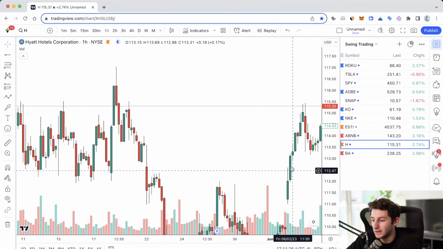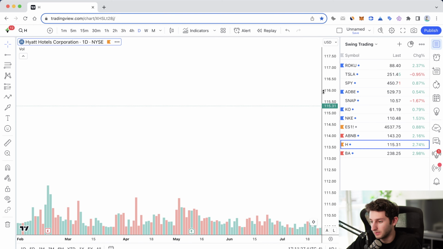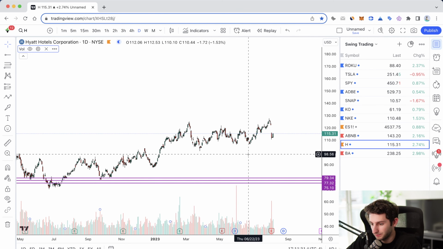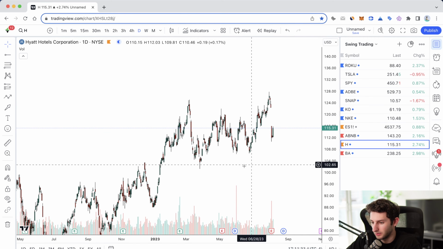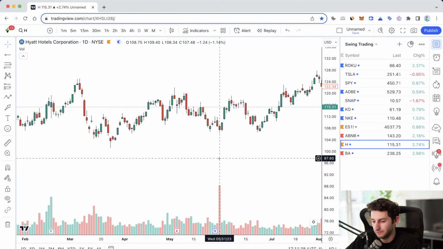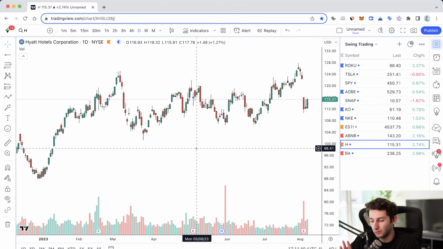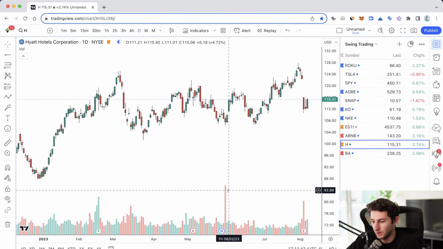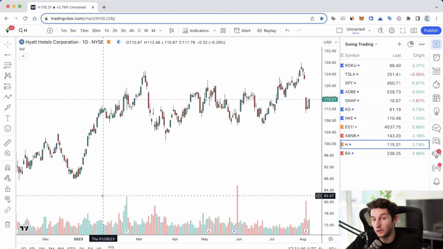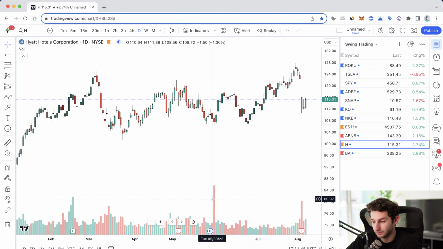Let me show you another example on H. Go to an even higher time frame. Look at the daily time frame. Zoom out here, get rid of some of these drawings. So right here, just zoom out and look where is your high volume. Right here, massive spike. We have not seen volume this high in the rest of 2023.